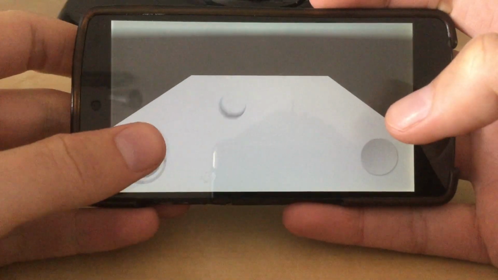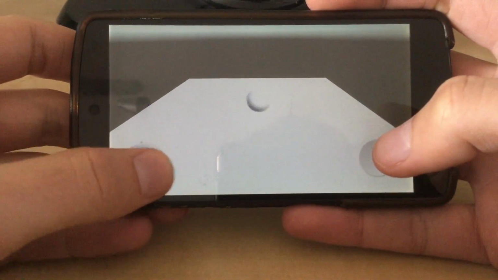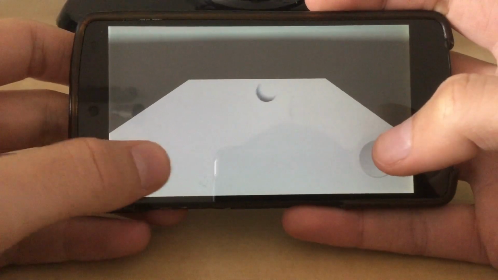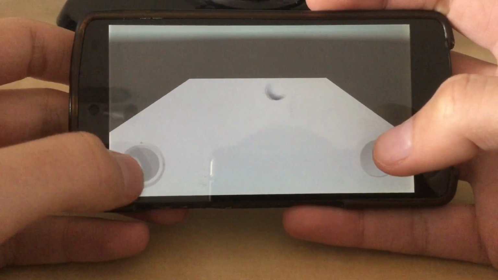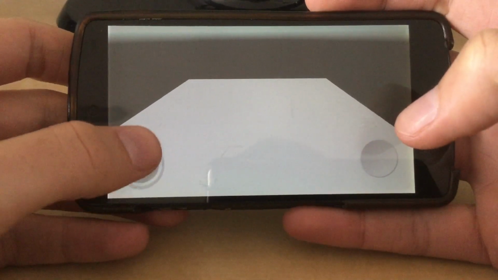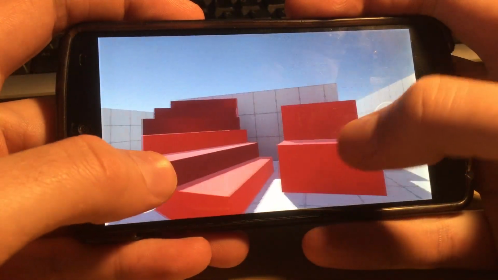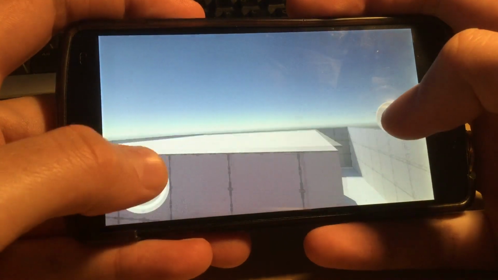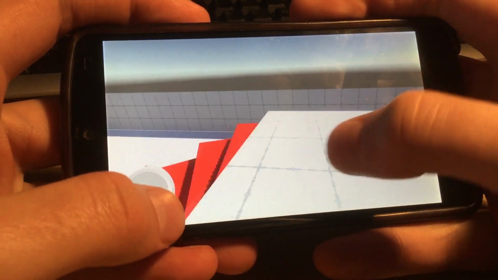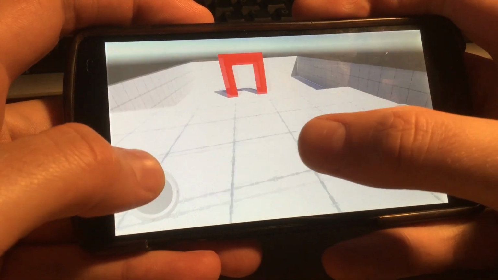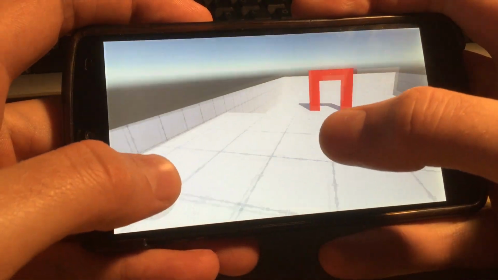So what he meant is, he refers to an old video of mine where I showed you how you can use the mobile joystick and how you can use it in your game. And he wants a video on how to use it with a first person controller. So if you combine these two, then you have a mobile input for a first person controller game.